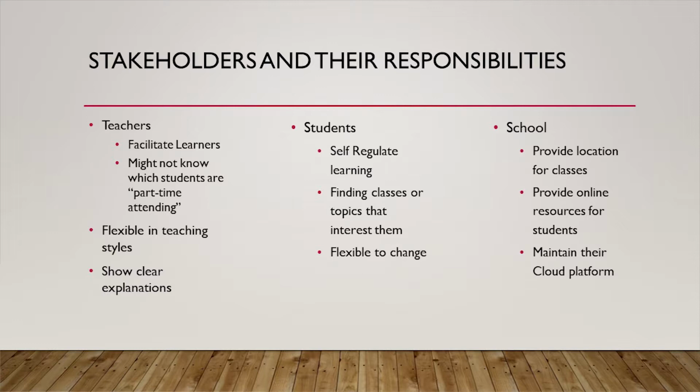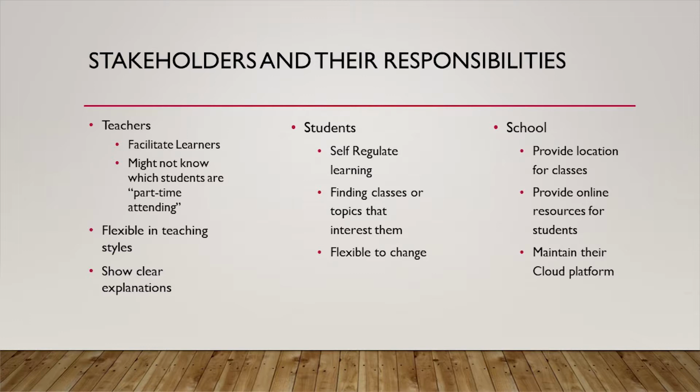They are in charge of their learning in this model. If they don't believe that they're going to do well in an online math course, then they need to choose to be in a brick and mortar classroom. They also need to find classes and topics that interest them. One of the great things about the a la carte model is you can start focusing more specifically on things that interest you. And also students need to be flexible to that change. Like I said, it's really easy for someone to take 3 classes and be in their pajamas till 2 p.m.